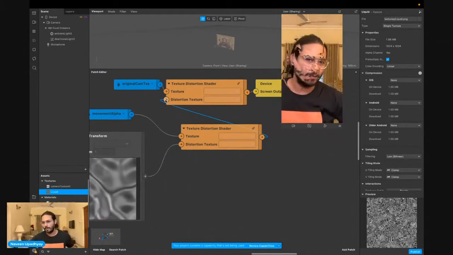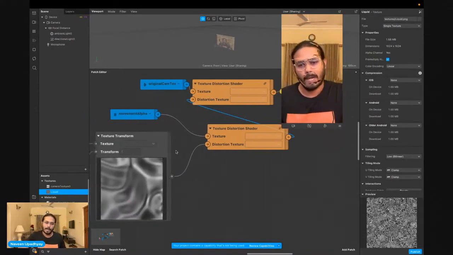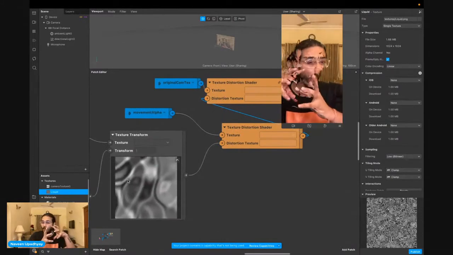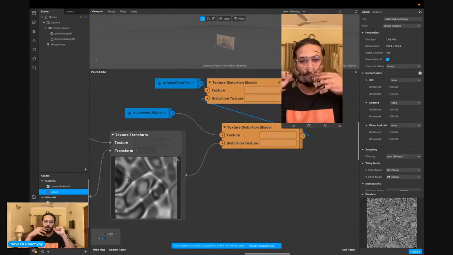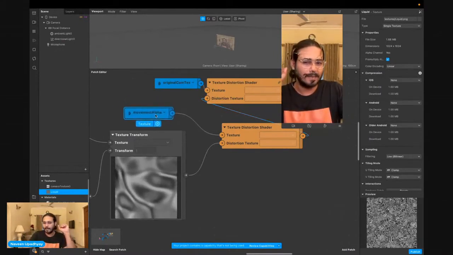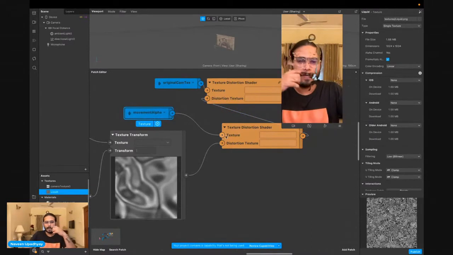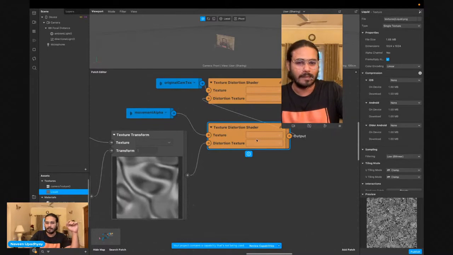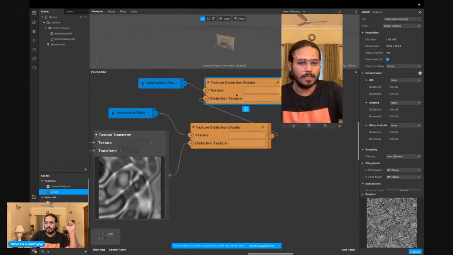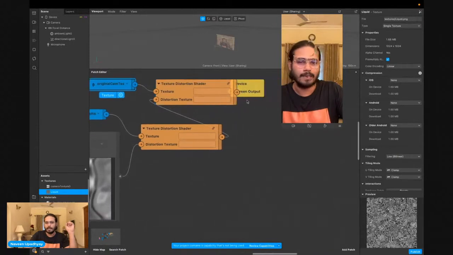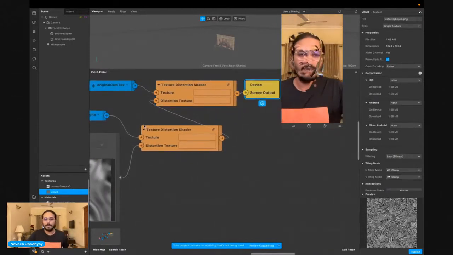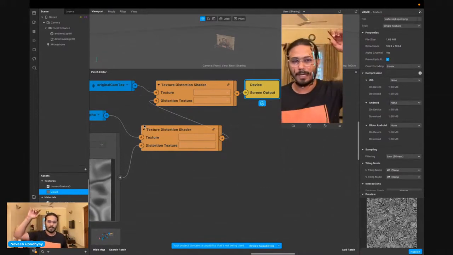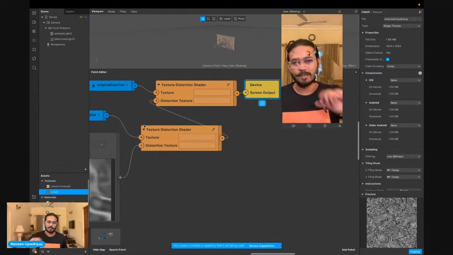adjust the values. So what I did is that I wanted this water liquid distortion, but only where my alpha was. So I took my alpha wherever the movement was, and then I just distorted that using the liquid one, and then I gave that distortion texture to the original camera texture distortion, and then I have my output. So this is like a basic setup of how to distort a place where only there's a movement, not other places. So this is how you do it.